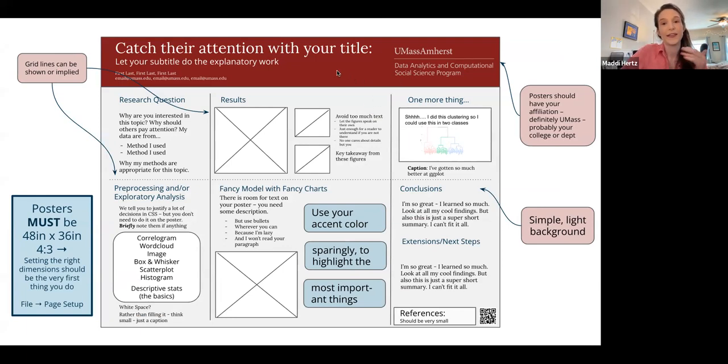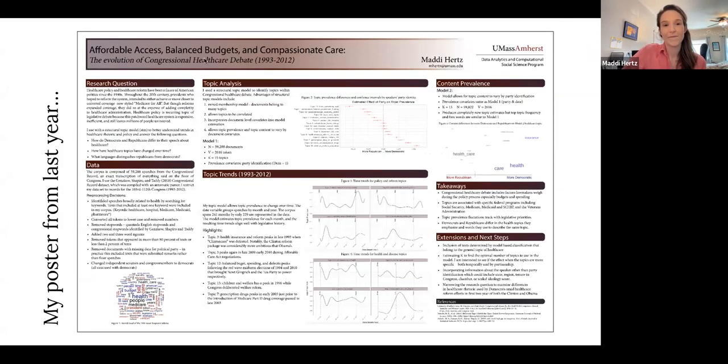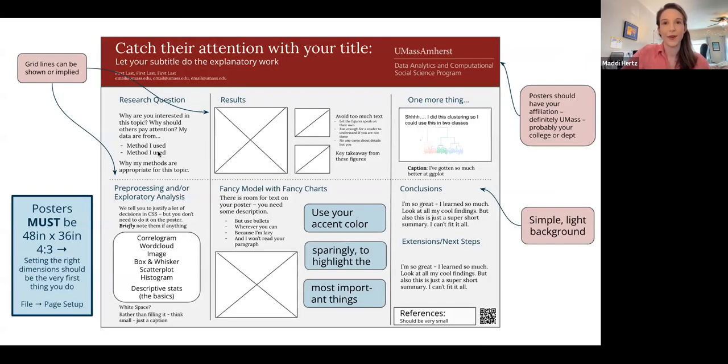One thing that's really important is to have a catchy title. Having a catchy title really helps me, so I use alliteration. People like catchy titles, so definitely put some thought into it. Justin gave us DAX, so you should be able to come up with a good title for your poster as well. Let your subtitle do the more explanatory work of what you actually did or what your actual research question is. Make sure that your poster has your names and your email addresses on it. It's very important for academic posters to have contact information as well as your affiliation.